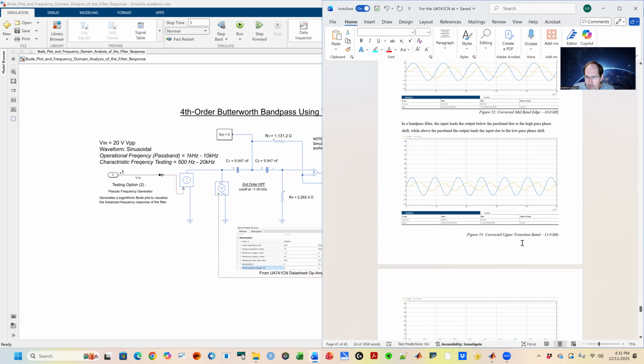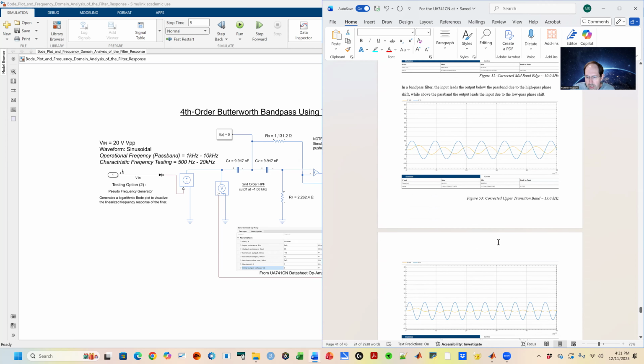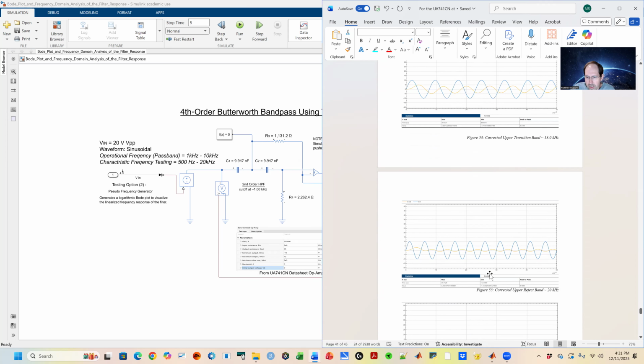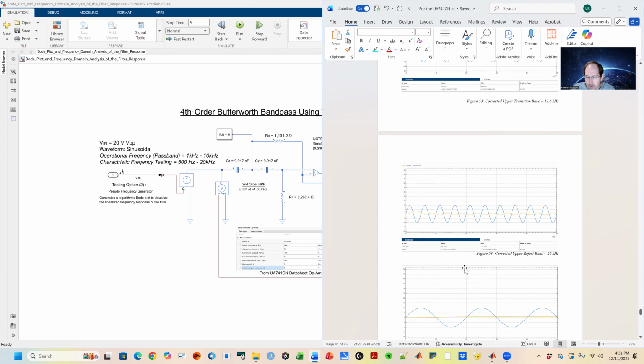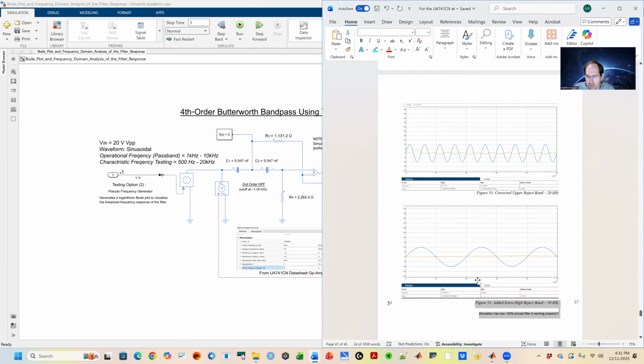So as you can see, I went through all these. The reason it says corrected is that my original design was off because I mixed up a few decimal places, just a single decimal place, and threw everything off. And I had a smudge mark or something on my paper, and I messed up on a resistor value, which a single number can mess up an entire filter or anything in a circuit. So that's the reason why it's good to have all these tools to check your work until you can find where you made your mistake.